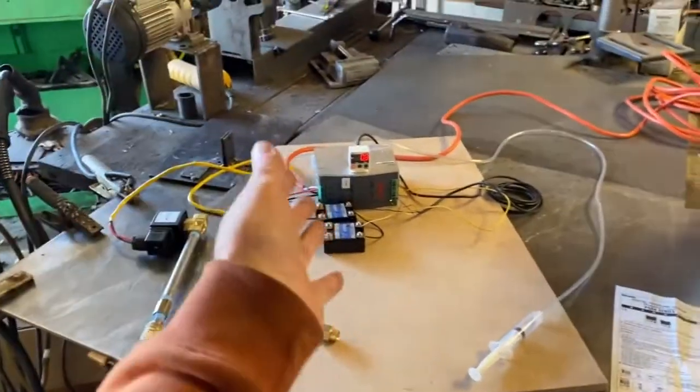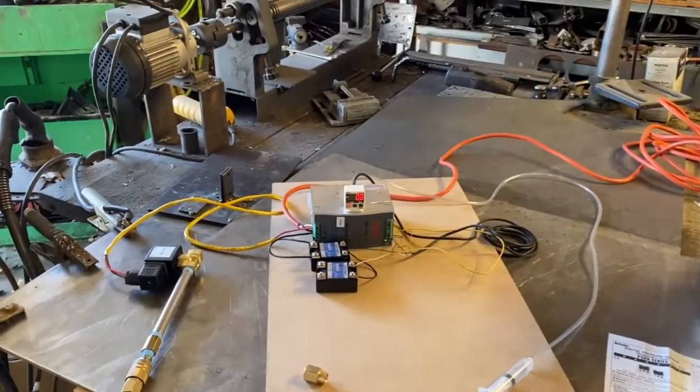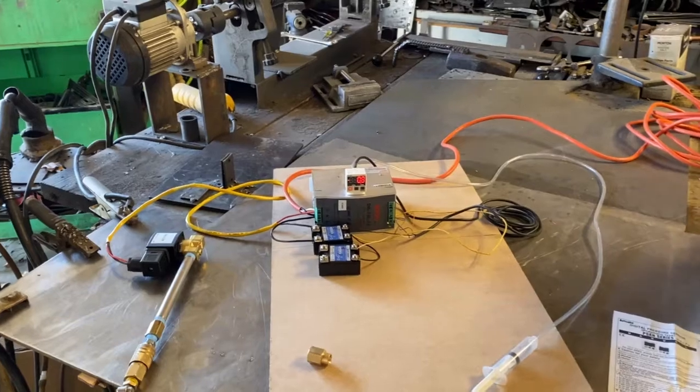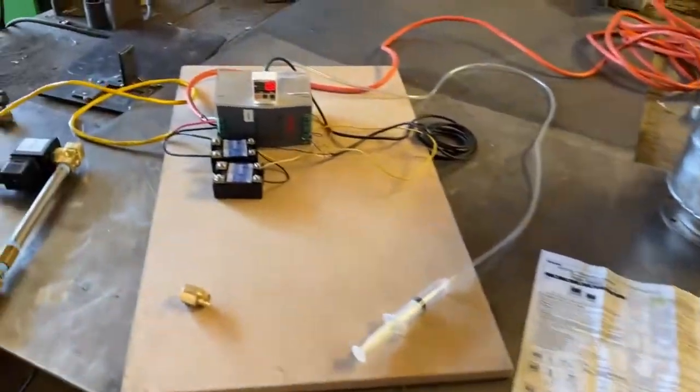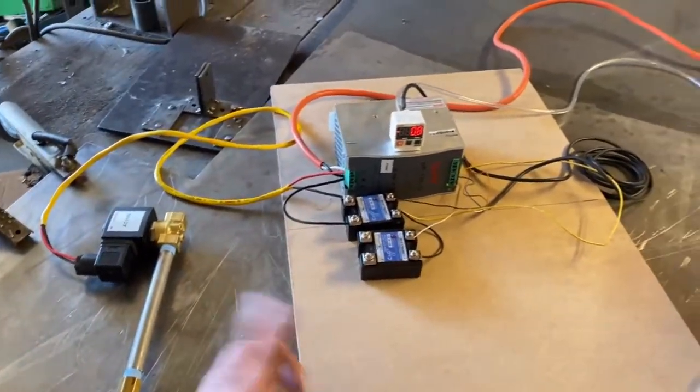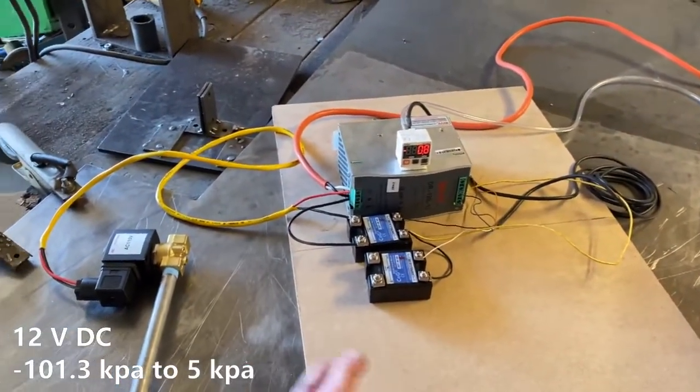I showed a company how to use this thing to run some augers a while back, and I went to use it again for a gas burner setup I'm building, and I forgot how to do it. It's very difficult, so I'm making this instructional video for myself, so I can come back to it later, and I've got it all figured out now.